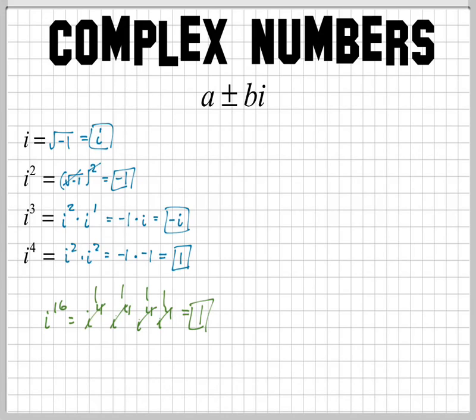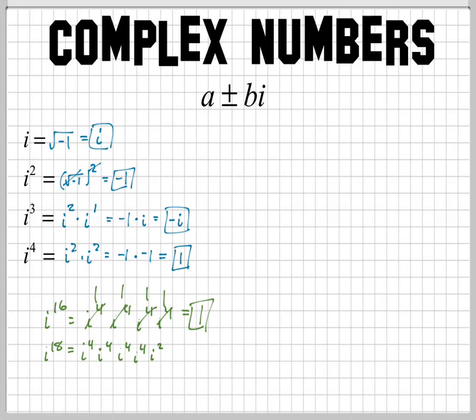You guys got that? Let's check out another type of even number. Because even numbers are either going to be divisible by 2 or 4. A lot of them are divisible by 4. So what about this one? Is that divisible by 4? No. And so what you would do is go i to the 4th times i to the 4th times i to the 4th times i to the 4th. Oh, I should have just written i to the 16th. And then the last one you go i to the 2nd power.